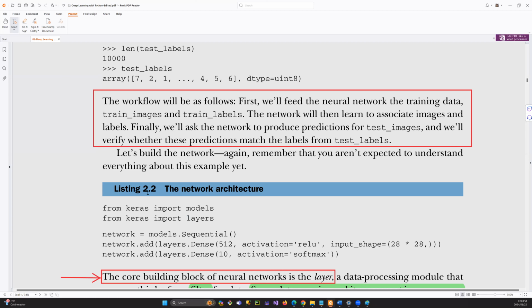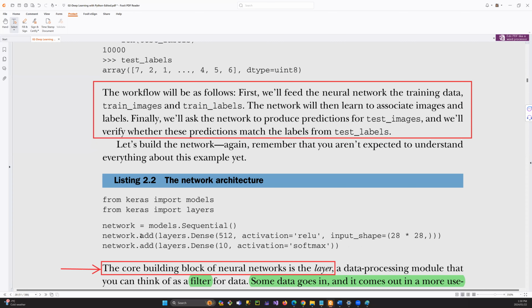Here you see, it says that we are going to add a layer which is dense, and we are going to talk about what a dense layer is, which has 512, and the activation is ReLU, and the input shape is 28 by 28. That's the first layer.